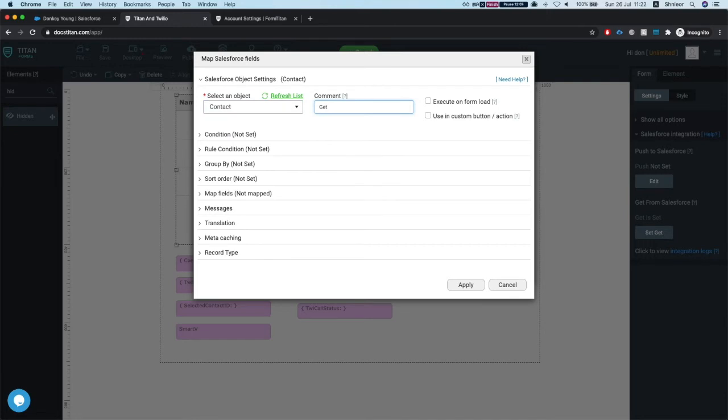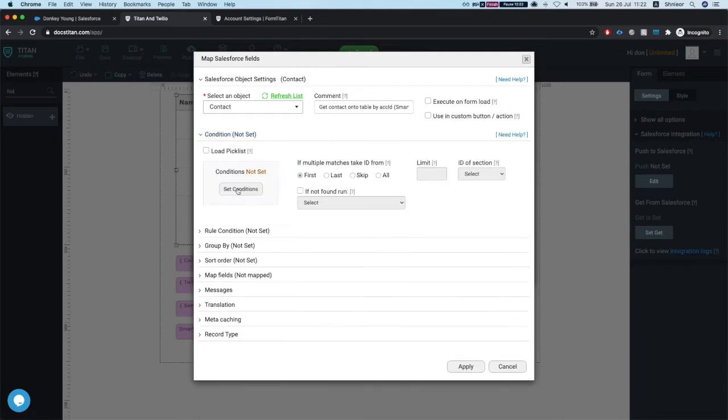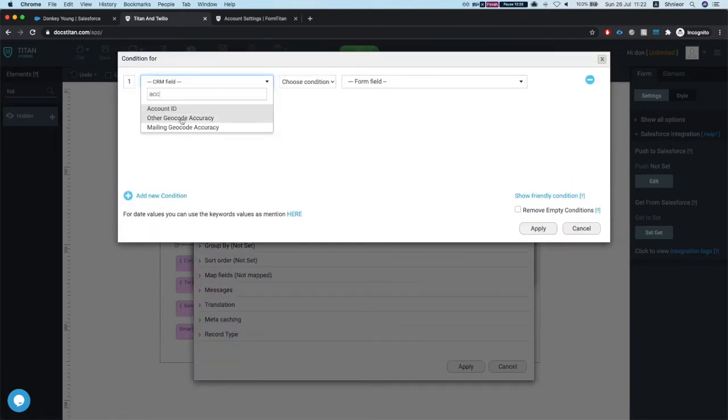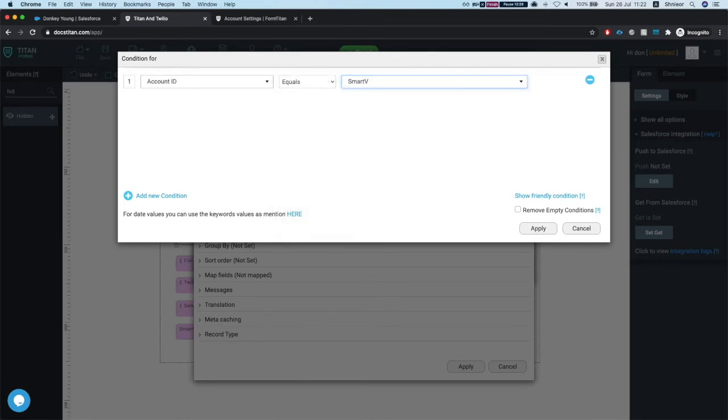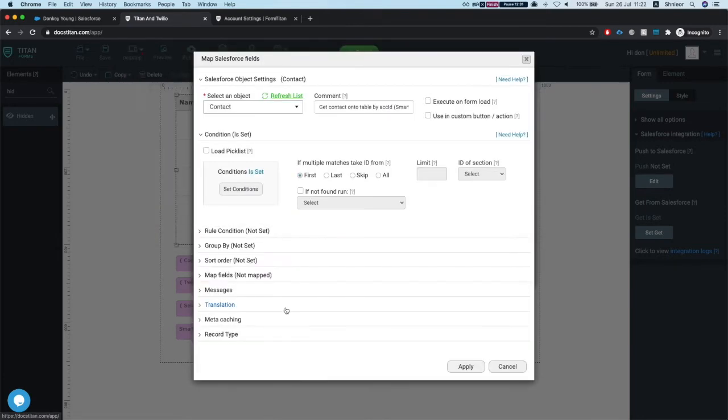And we'll say get contacts onto table by account ID, which is hosted by the Smartv login, because that's the value that we're holding on the Smartv. And we'll set a condition. We'll say account ID equals to our Smartv. Wonderful. We'll hit apply.